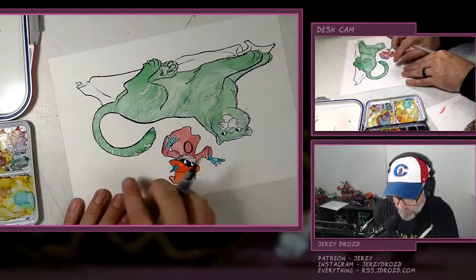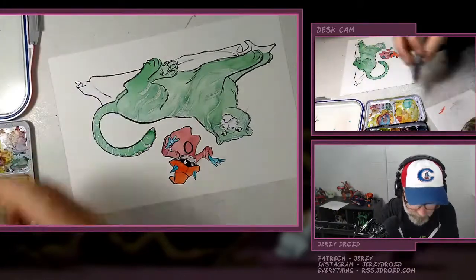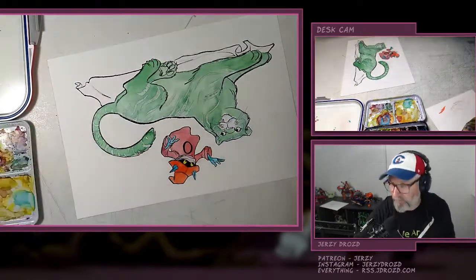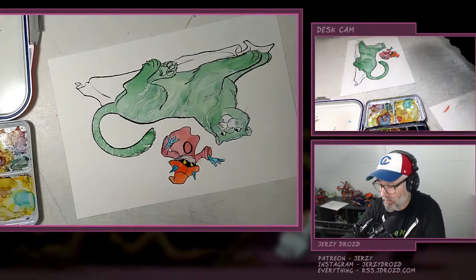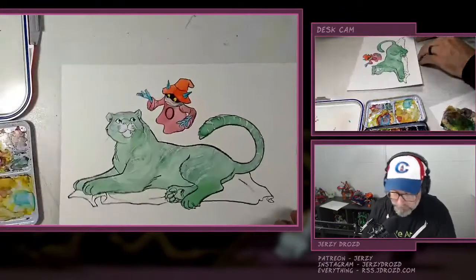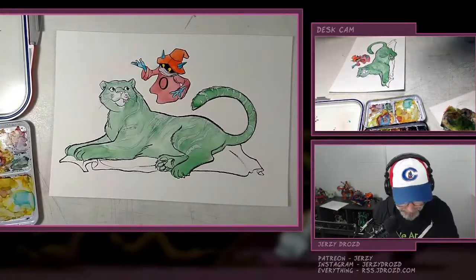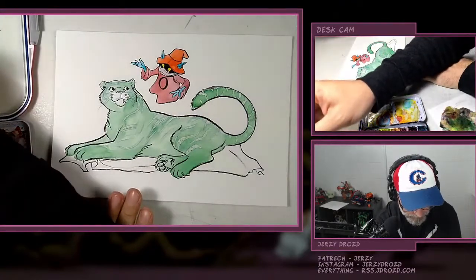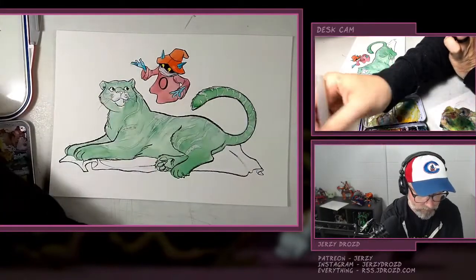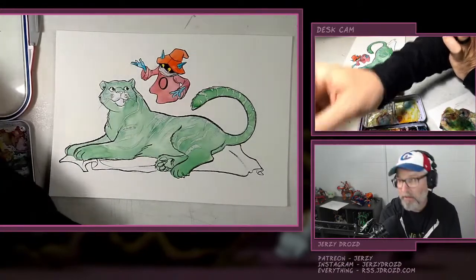Might have to put some background color behind Orko to blend that red in a little bit. Okay, let's see if I got some yellow for Orko's eyes. And then go back to working on Cringer while Orko dries. All right. Maybe we'll do that blanket next. Get a big brush for that. And I'm just going to go with just a dark red. Why? For contrast.